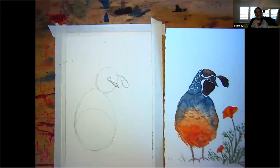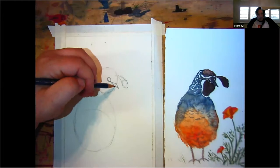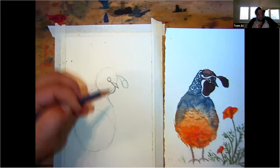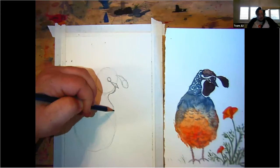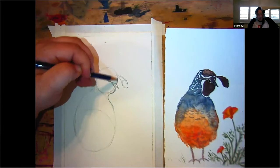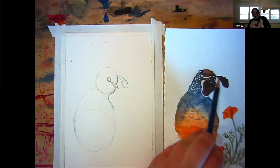Okay. Next, we're going to puff this out. See right there, it goes out. Go out. And in and connect. So see, we went from their beak and then out and connected again. Okay. And again, out just a little bit, just so it's not a perfect circle. And then in when it comes to the plume right here. This is the plume.